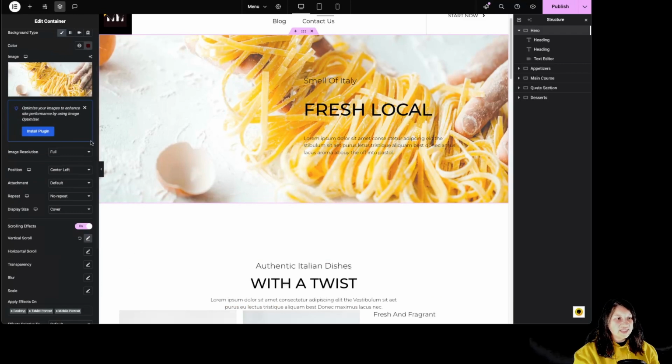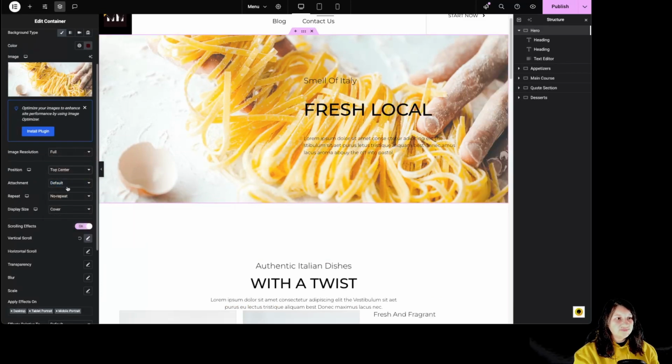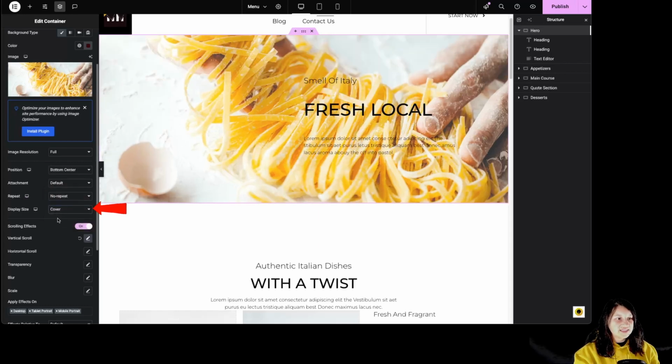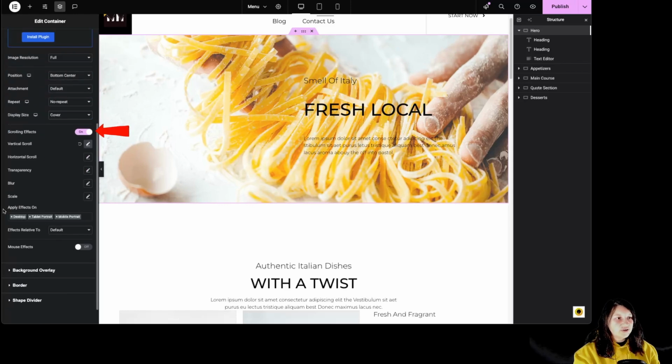Then we have some settings for the image, like the resolution, the position of the image, the attachment if wanted to scroll or be fixed, the repeat, and the display size, contain, cover, and so on. We also have scrolling effects and mouse effects.